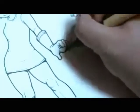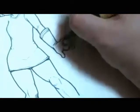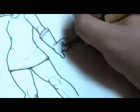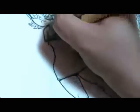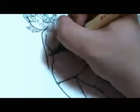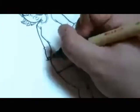Admittedly, a lot of this inking was improvised because I was trying to draw fast and my pencils were very sparse. Like it's hard to tell as it is, but her hand was just a square, and I inked the fingers as I went and made up the details, because I'm trying to get into this mode where I can ink and draw fast, because I do things slow. And while that's okay with my comic pages, because they are meant to be presented a certain way, I don't need to do that with all of my drawings.